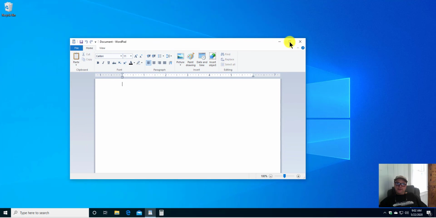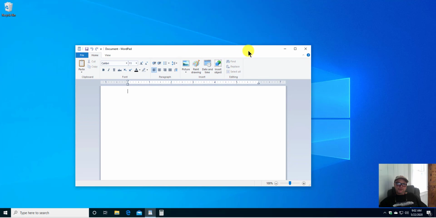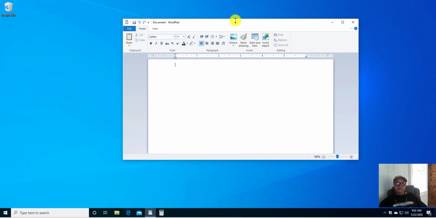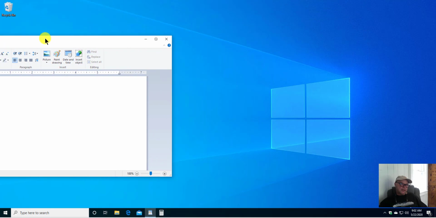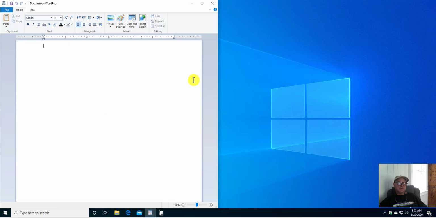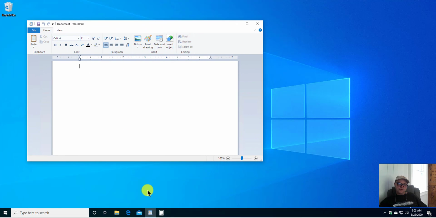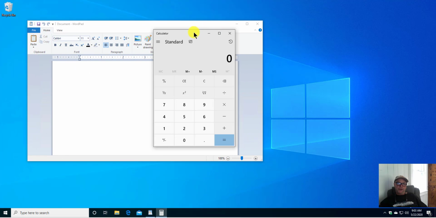Instead of maximizing by hitting the button here, you can just push it up to the top, and you can also bring it back down by pulling it. Then you can also grab the title bar and push it over to the left to go half screen, and you can also grab the title bar to pull it back down again. So that is why they call it Microsoft Windows. Apps can run in a window.